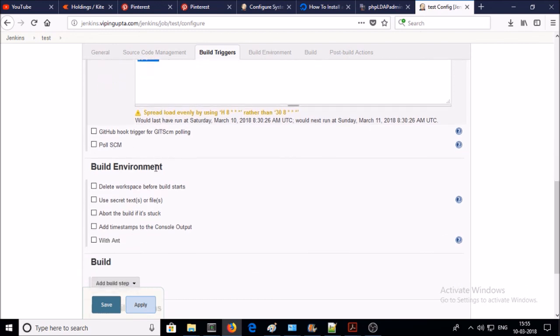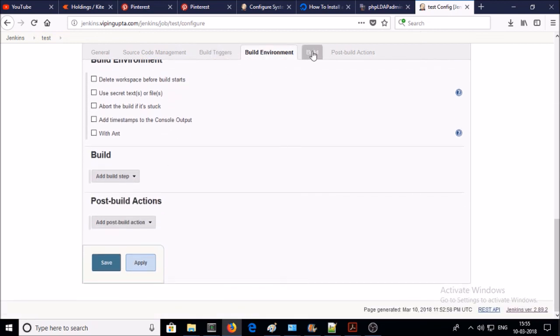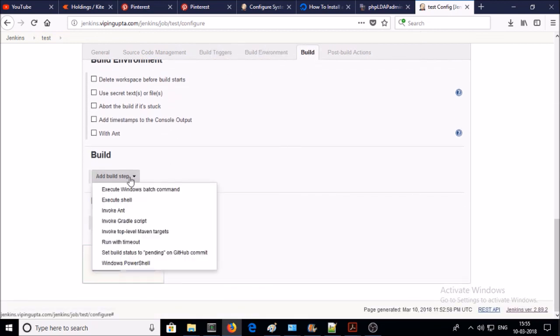So build environment. We are not using any build tool, it is a simple one. So build step: we are going to use a shell script. But if it is Windows, then we can use Windows PowerShell.